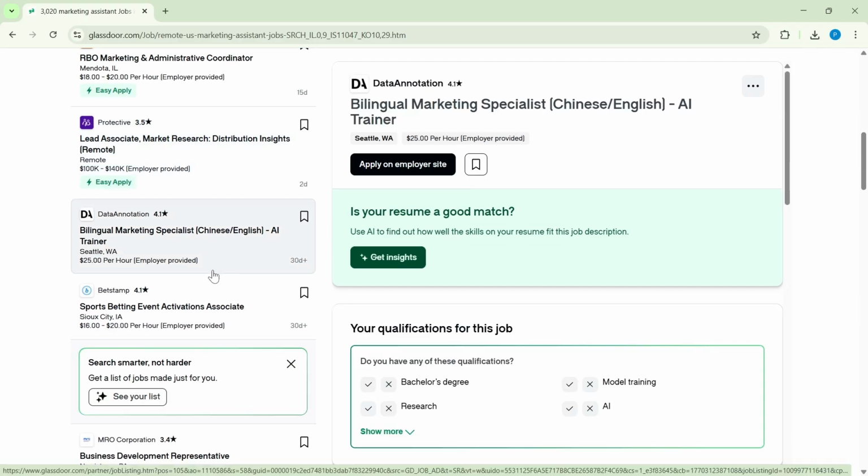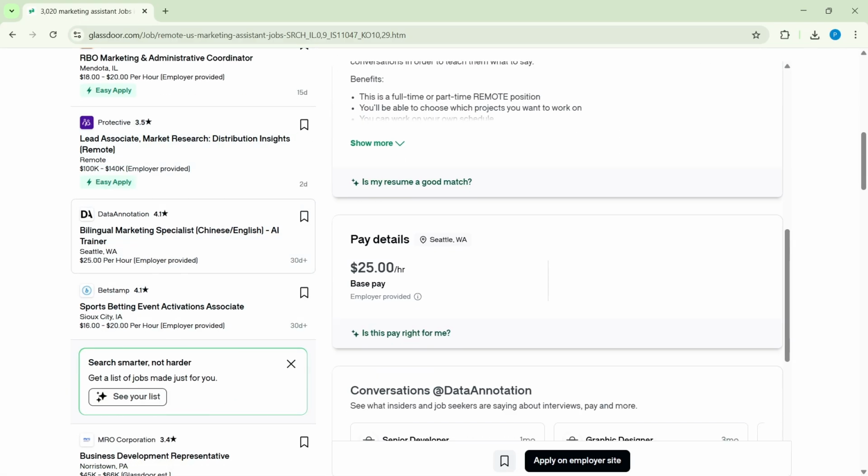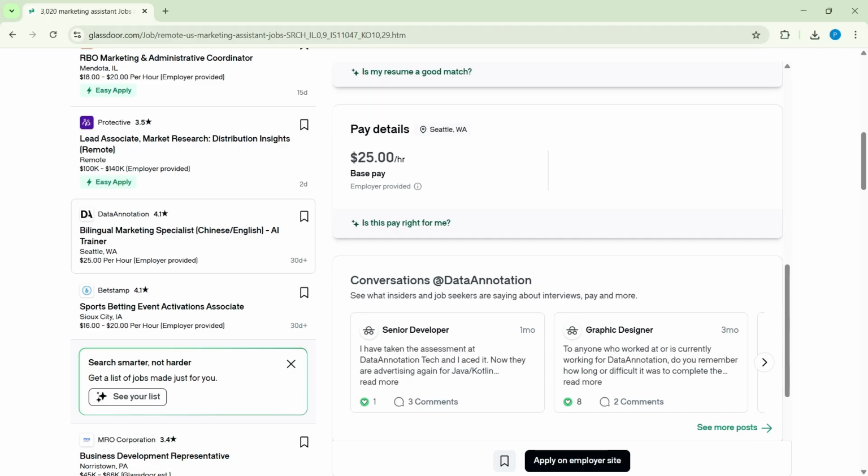You can also check company ratings and reviews to understand culture and growth opportunities, which is especially helpful for entry roles. If a job looks promising, use the save option so you can return to it later, and use the apply button when you're ready. Reviewing a few similar postings side by side can help you spot common requirements and tailor your resume accordingly.